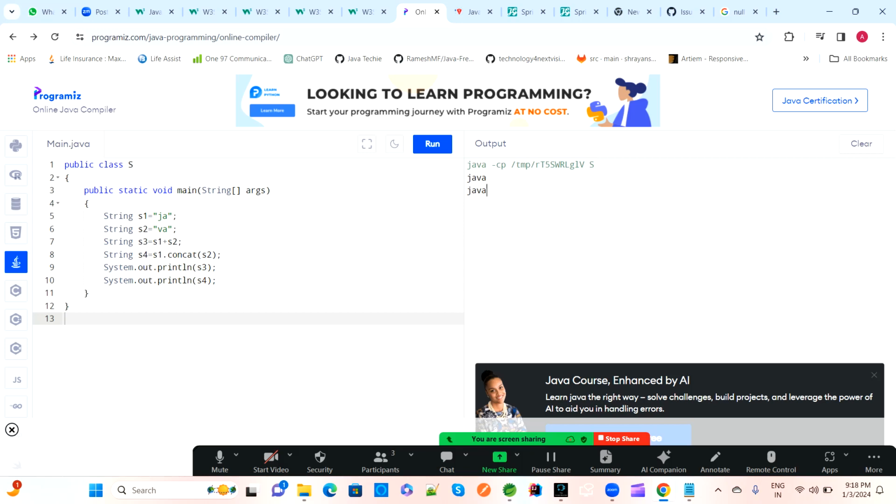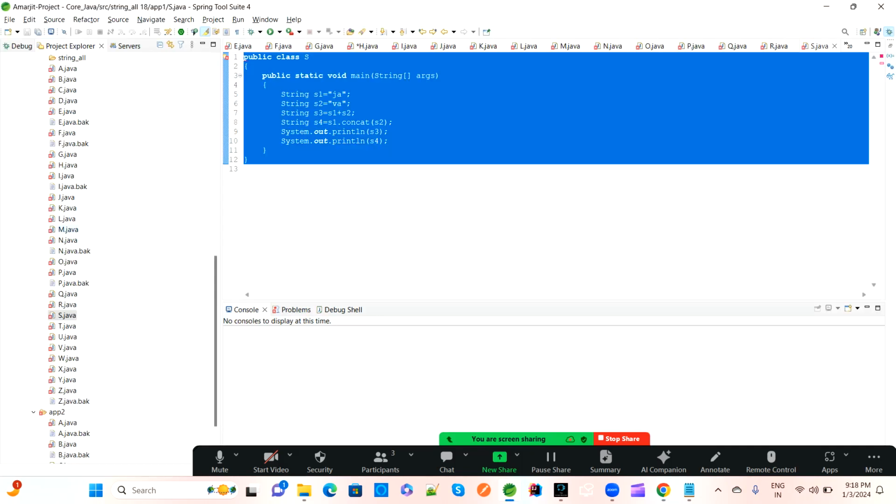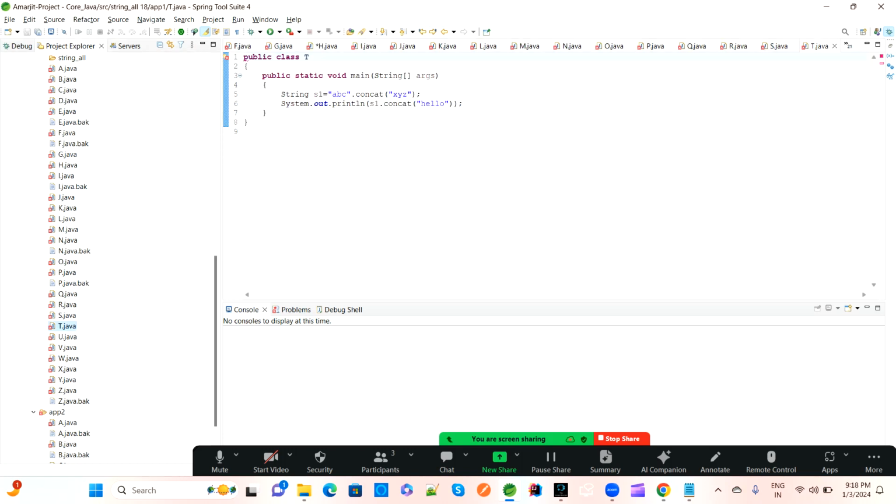In both cases the output will be Java: one by using the plus operator, the other by using the concat method. So both are the same. Which one you want to use, once you use it in your project you will know the difference, when to use concat and when to use the other.